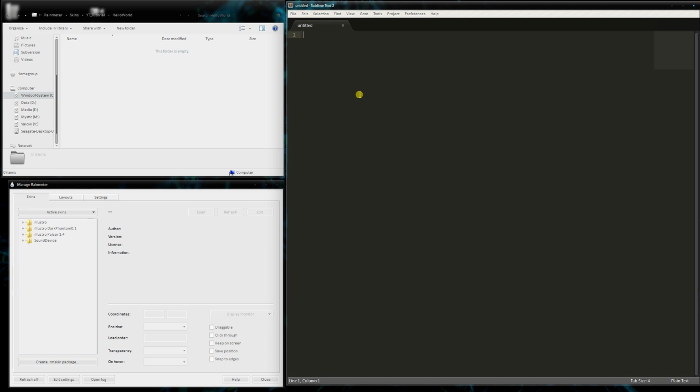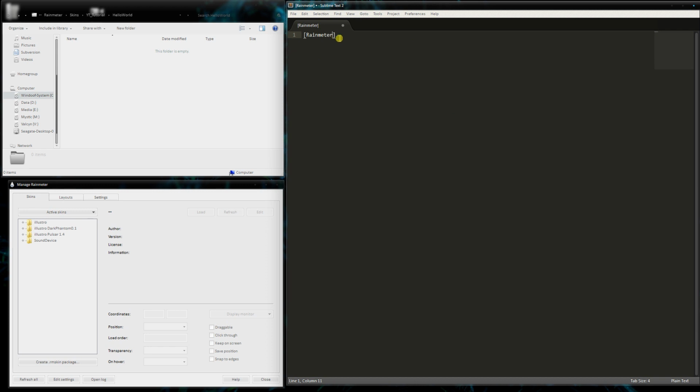Okay, so let's start. And normally, typically, you would start with the Rainmeter section. So Rainmeter. Now, these brackets always indicate that a new section is starting, and a section normally goes either till the end of the document or till the next section starts.